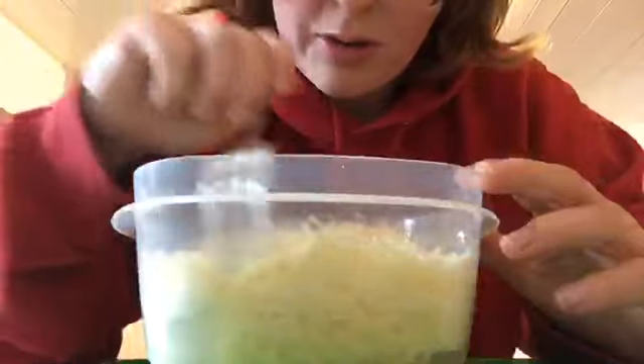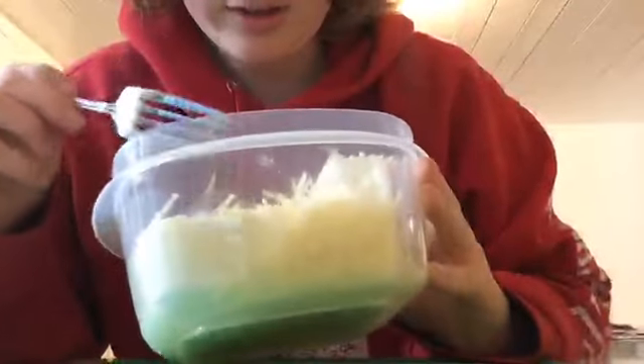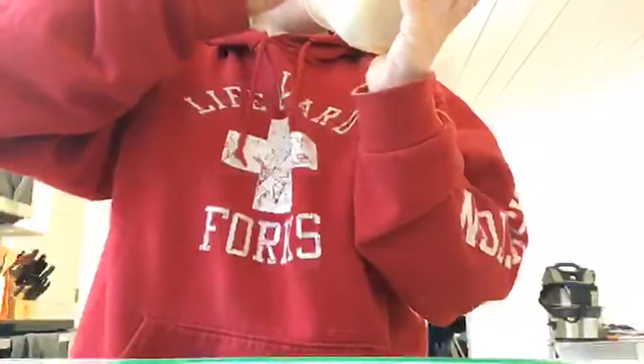It also doesn't even smell right. I don't know about the taste — I'm almost afraid to taste it. I may not have gotten all the mold out. This is not good. This is supposed to last me for a week — if I kept this for a week the mold would just grow and it'd be so bad.